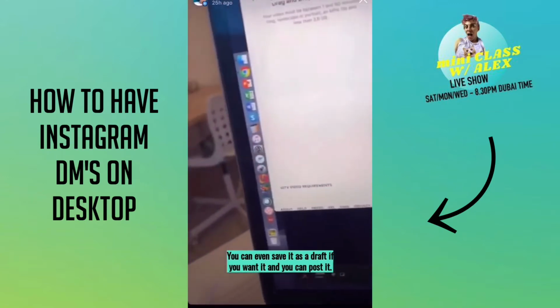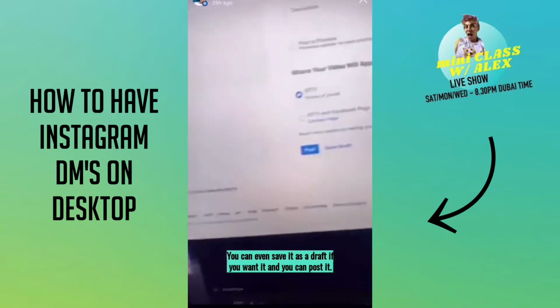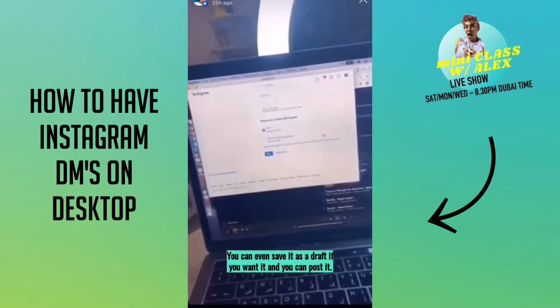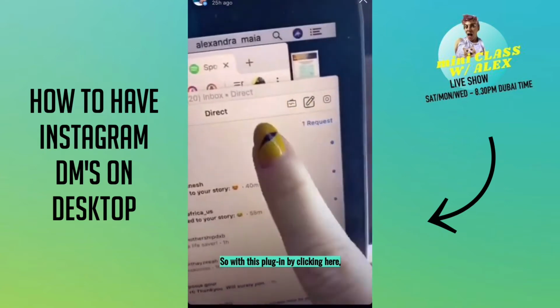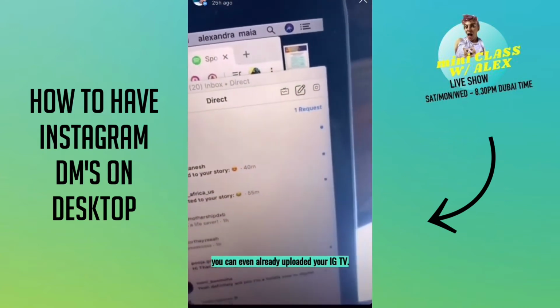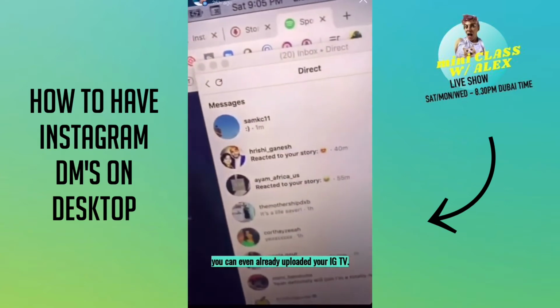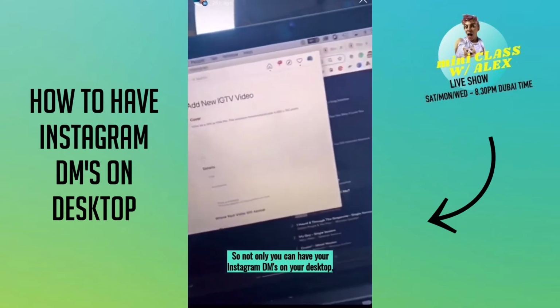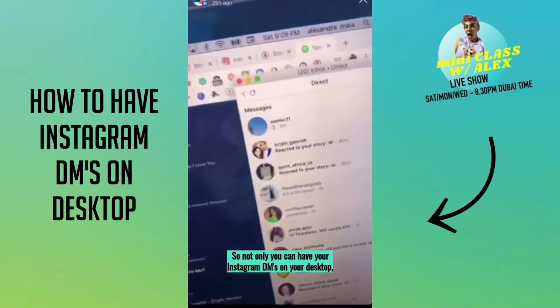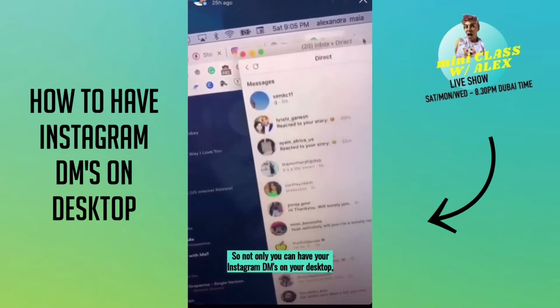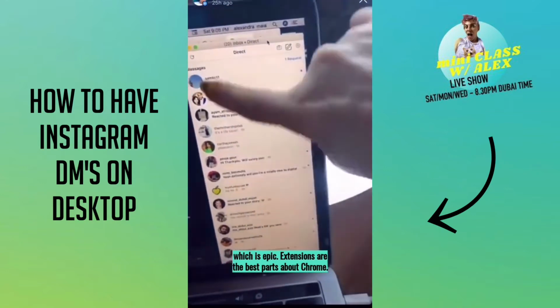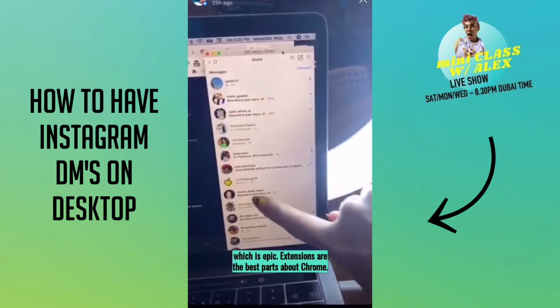You can even save it as a draft if you want, and you can post it. So with this plugin, by clicking here, you can already upload your IGTV. So not only can you have your Instagram DMs on your desktop, which is epic.